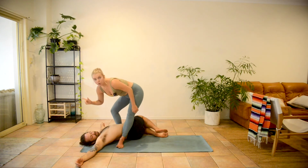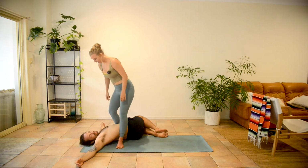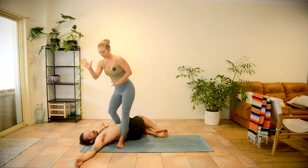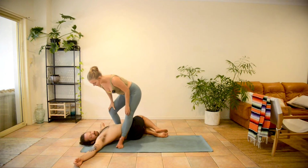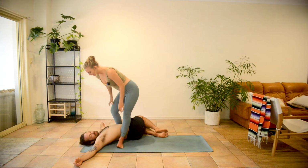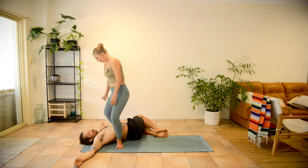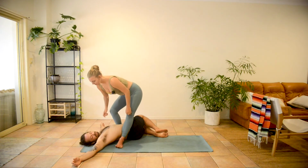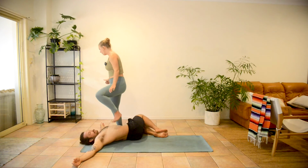2 more. Big inhale, filling up. Really allowing gravity to take over on the exhale, get even heavier. Last one, breathing in. Full breath out. Bringing the knees back to center on the in-breath.